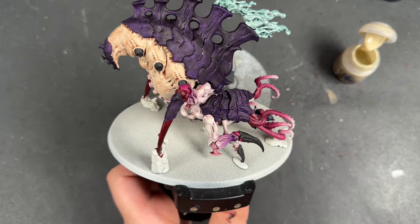And so with that done, we're now going to finish him off by taking some Fenrisian Grey and just picking out the sharpest corners in all the black. And all that's left to do is his base. Just like this.